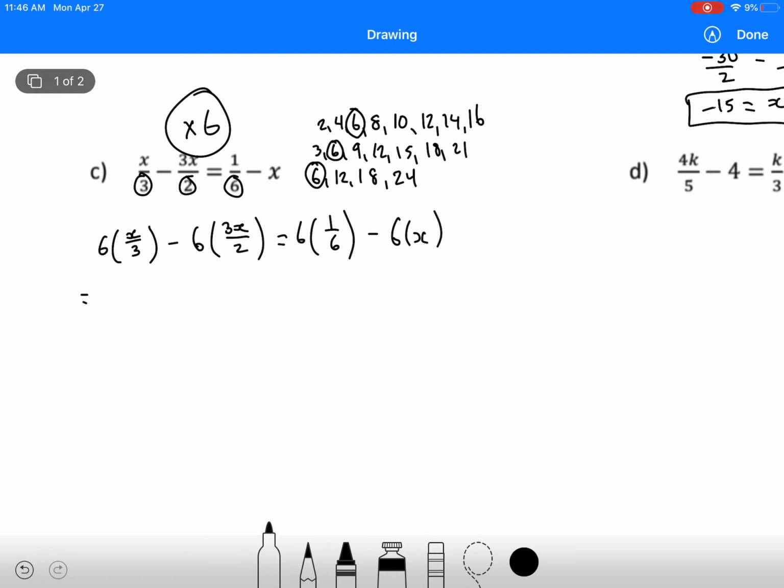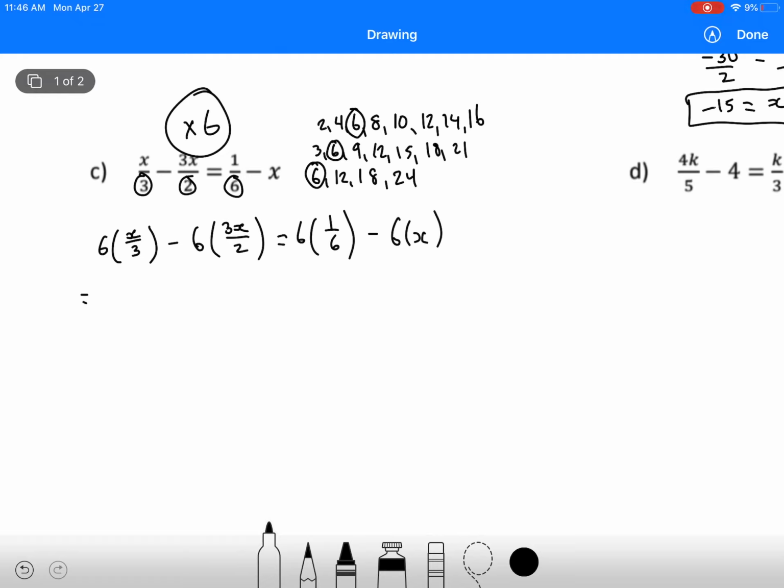Now that will be equal to, and again, I shouldn't put an equal sign there. I should only have one equal sign for every line of math. There we go. Now 6 divided by 6 is just 1 minus 6x. Okay, now look how much nicer this equation looks versus what we started with. They are identical. They mean the exact same thing, except for now we've removed all of our fractions.